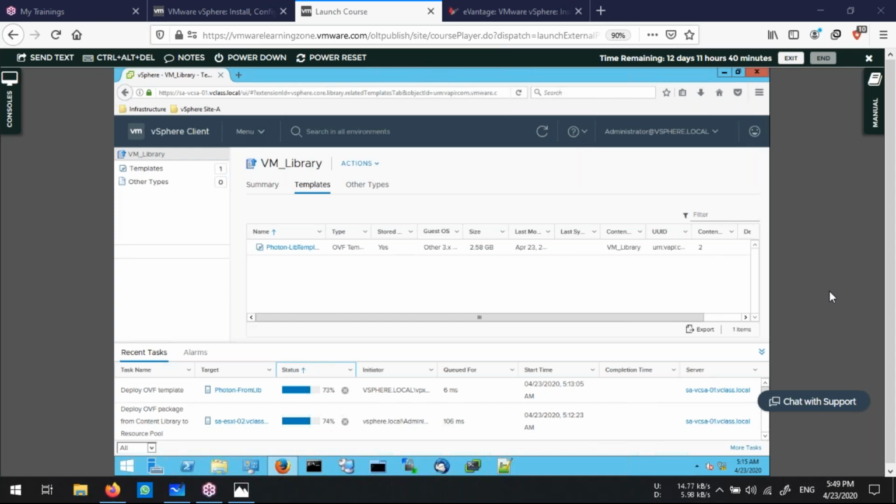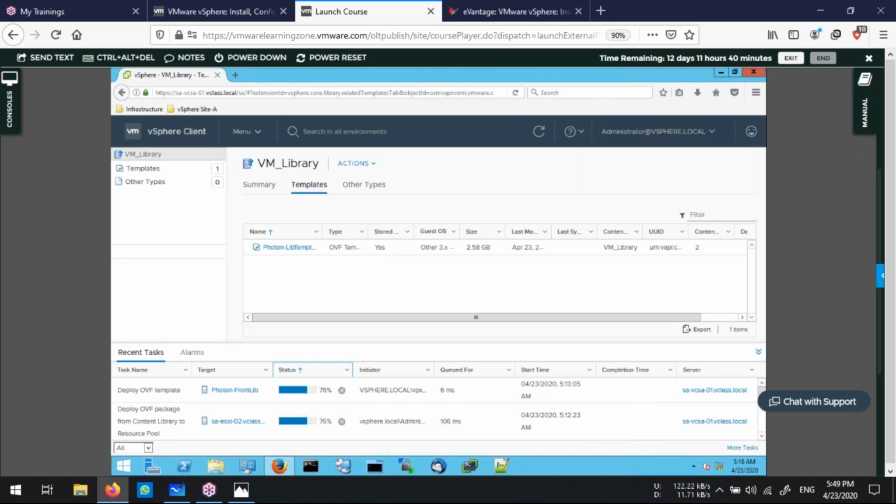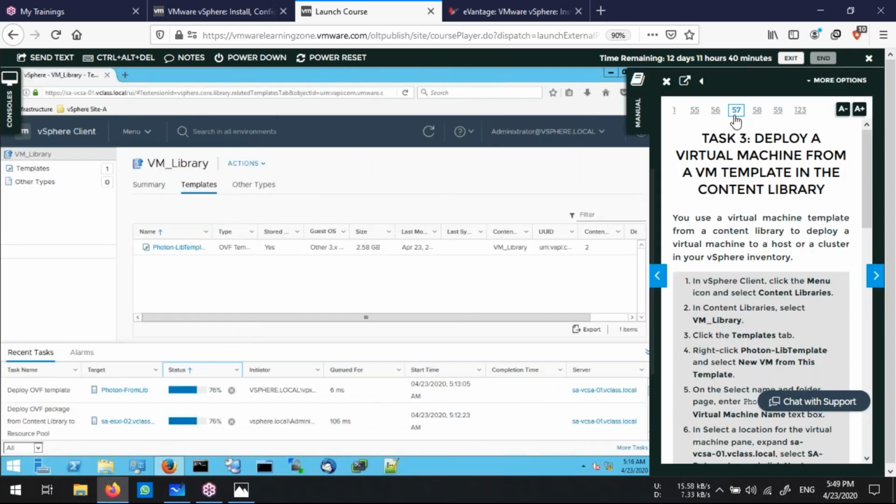So complete this one. Which page? Sorry. Deploy a VM from the library template. Task number 3, page number 57.